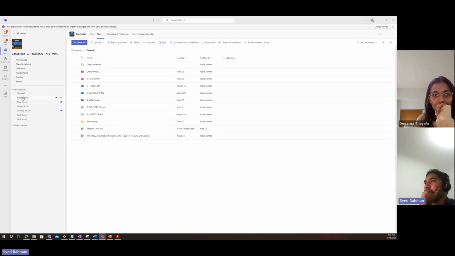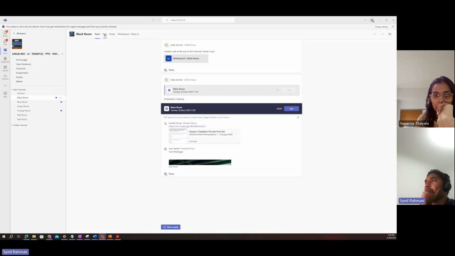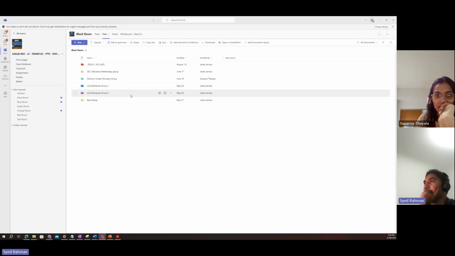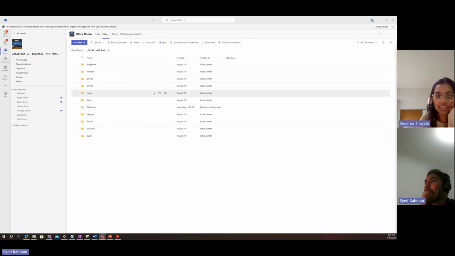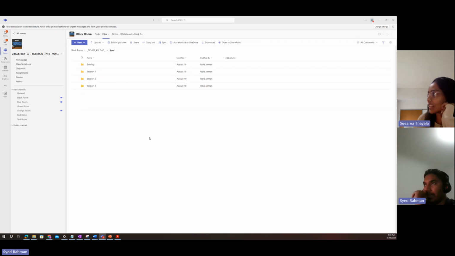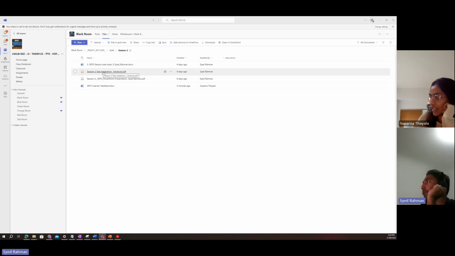Yes, it is under Black Room, and we are doing it under the red one, and then under my name and session number 2. That's the handout we're going to use. I have it open, luckily, which is good.